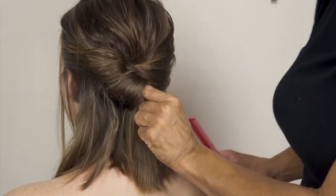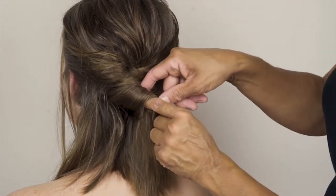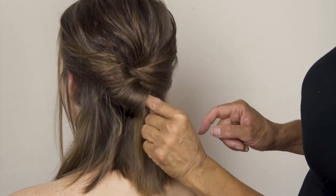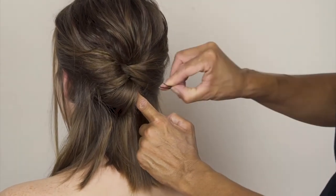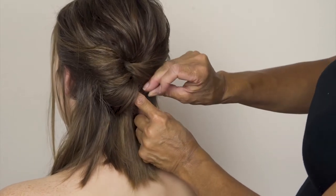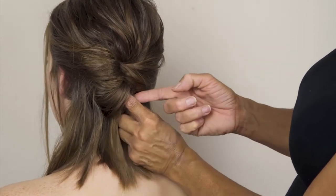And create a little pleat. Just notice with this pleat, I've created it so that the end of the hair comes down. Push that in against the head. Take another bobby pin. I'm going to push, so if Celeste pushes back against me, I push my finger in against Celeste. Slide that bobby pin underneath my finger.